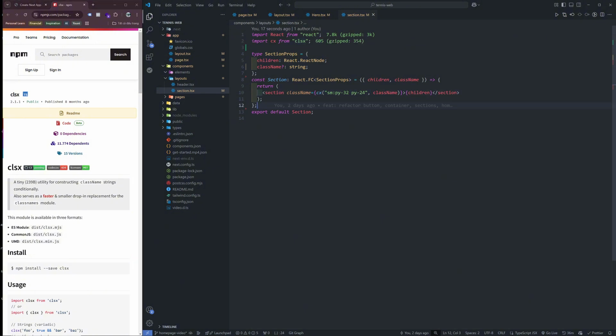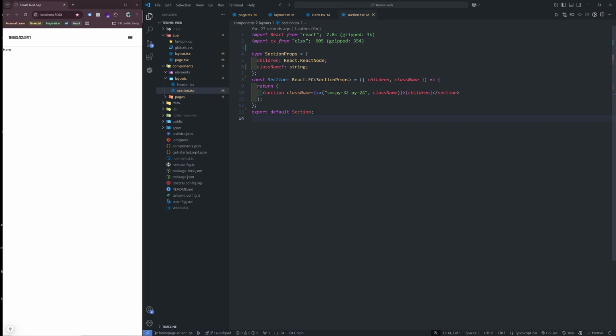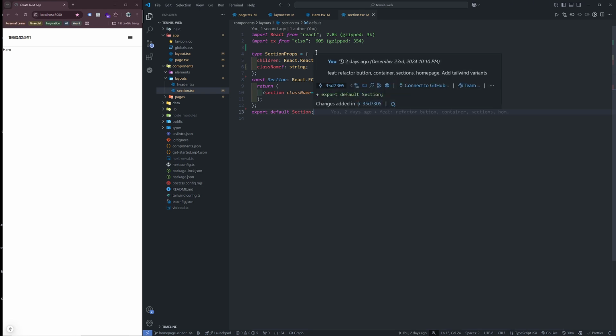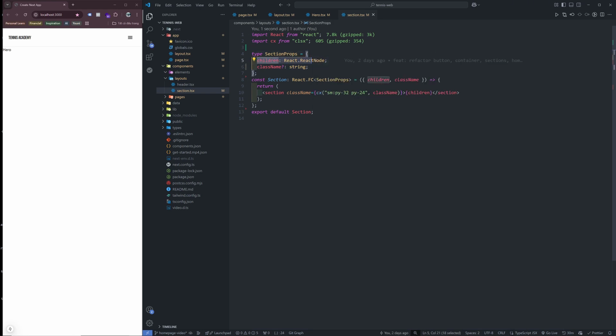So if you see in here, we have a fixed class name, and then if you pass some class name from the outside of the component, it should be received the way we want, to override the first one. Okay, and you also need to have TypeScript for this one. So the section is going to have the children with the React node to contain everything inside when we want to render out.